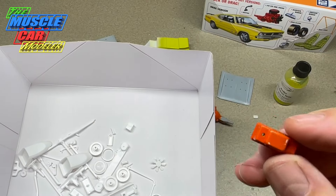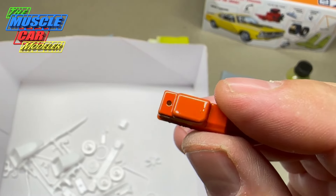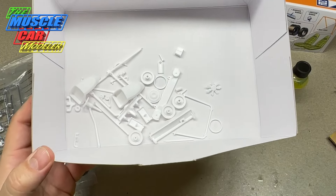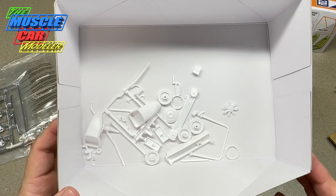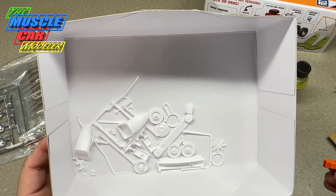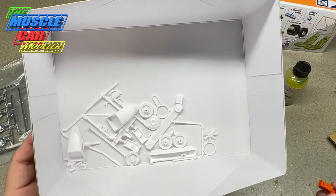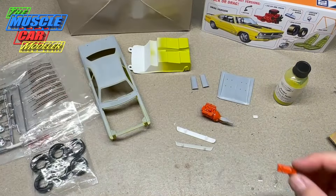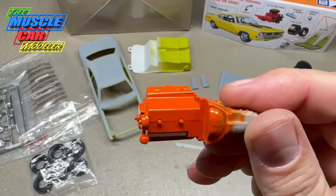I think that'll polish out - I can put another coat on it too. You can see there's not a whole lot of parts - they all mentioned the low parts count. There are some parts in here I'm not going to be using, like the roll cage, the wheel spacers, and ladder bars - about five or six parts I'm not using. But this thing's going to go together pretty quickly. Here's the 340 engine painted hemi orange.